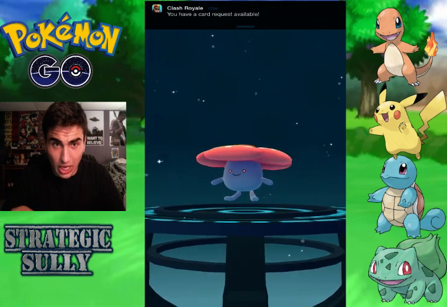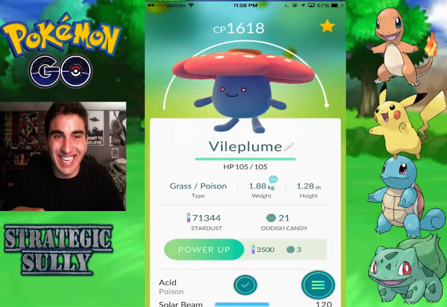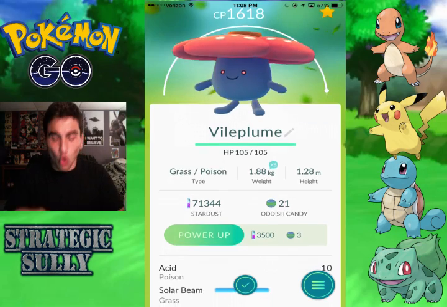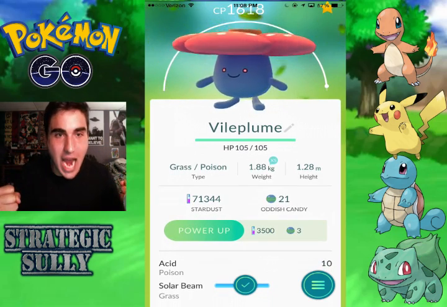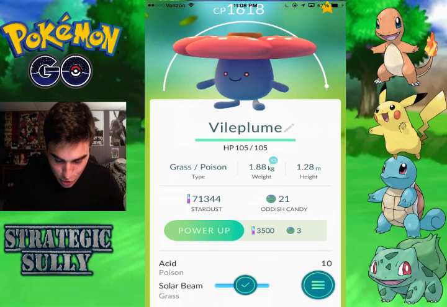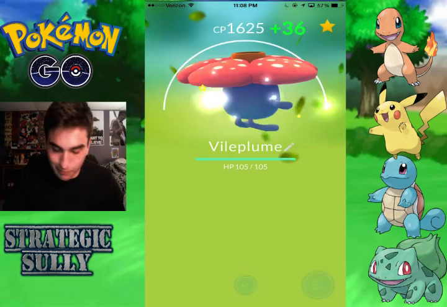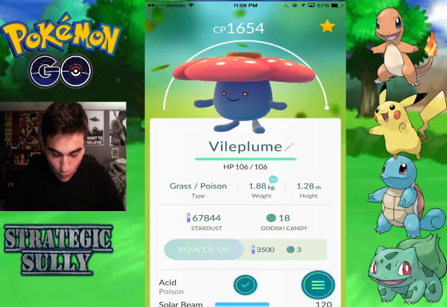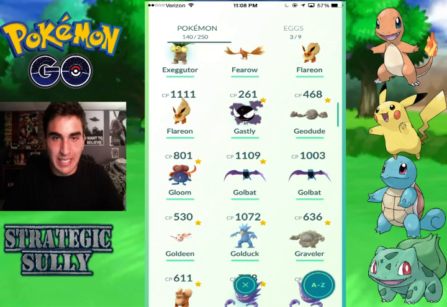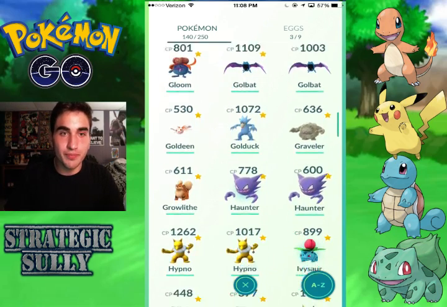Alright, thank you Clash Royale for keeping me updated. What are we looking at? 1618 Solar Beam. Yes! Solar Beam. Powering it up. No doubt. Without a doubt. Don't care. It's at its max. 1654. Freaking Solar Beam. Oh, life's good, people. Life is good.